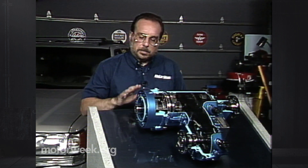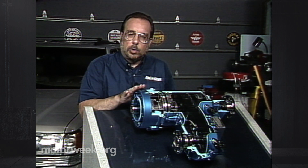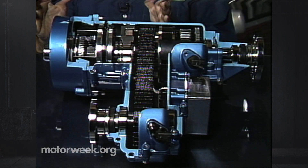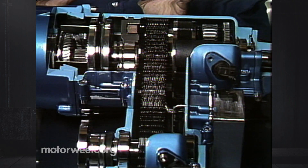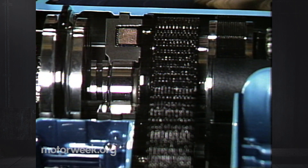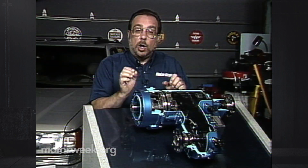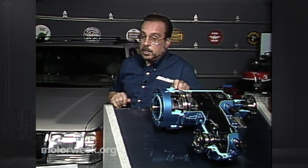So here's the other extreme — something that really does a tremendous job. This is an electronically controlled transfer case. It uses wheel sensors that send signals to a computer, much like an ABS brake system. The computer analyzes these signals and knows in a fraction of a second — long before the wheel actually spins — that there is a loss of traction. It then sends a signal to the transfer case, which uses an electronic clutch to lock everything together and eliminate wheel spin almost literally before it occurs. Really an impressive unit — a very desirable option.